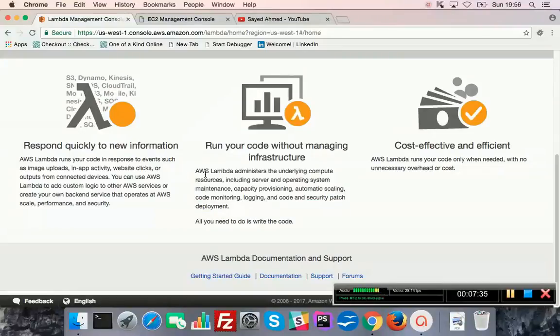Though for government services, AWS in the US might not be the best option, but with the data center in Canada, probably this can be an option. Anyway, cost effective and efficient: it runs your code only when needed with no unnecessary overhead or cost. As I told before, you pay for what you use, but it probably is not for the very beginner developer. If you are just running your small website and thinking you want to use AWS for your service, you might end up paying way more.